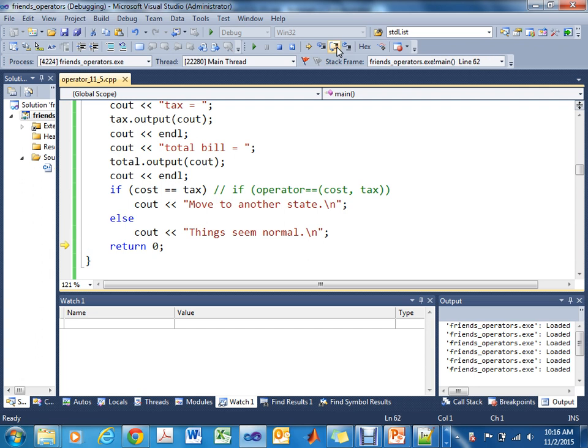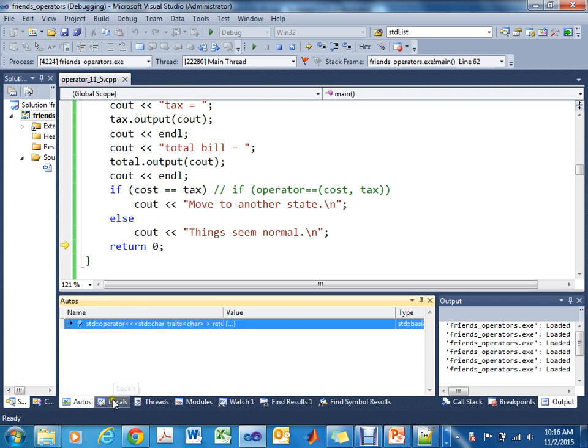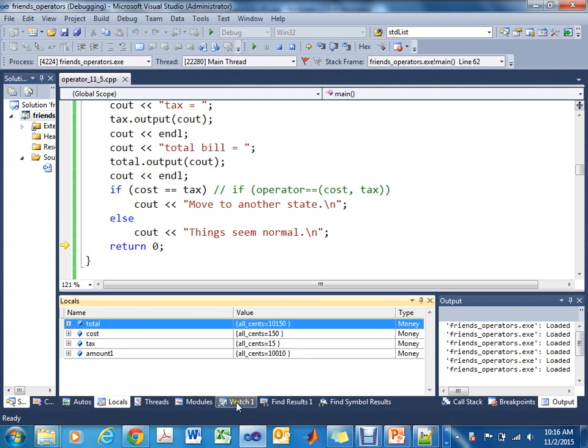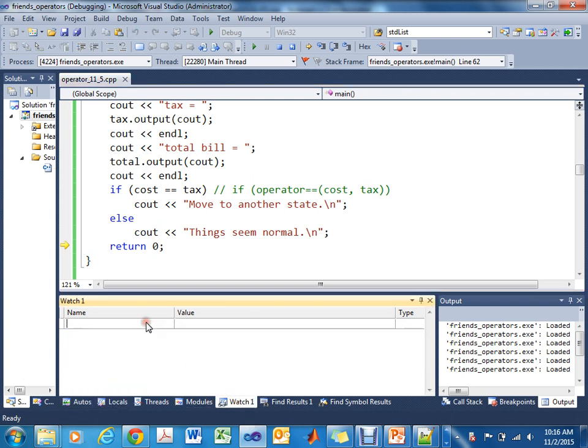Yes? Why is the watch being updated? What's not being updated? Just like the name and value. Which line? This line? Like down there's a box with name and value. Because this is watch. If you go to auto, or if you go to local variables, for watch you add whatever variable that you want explicitly. So I'm going to add cost.